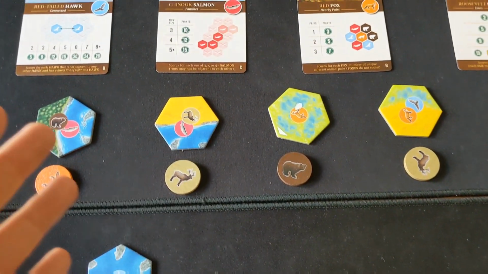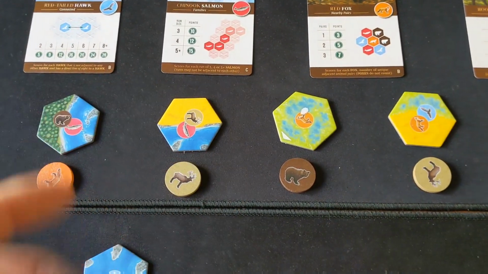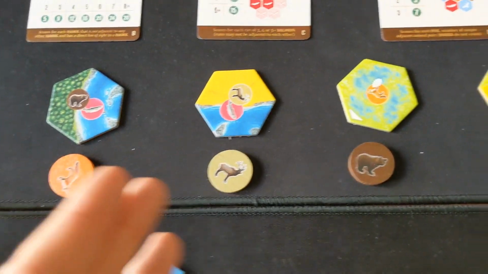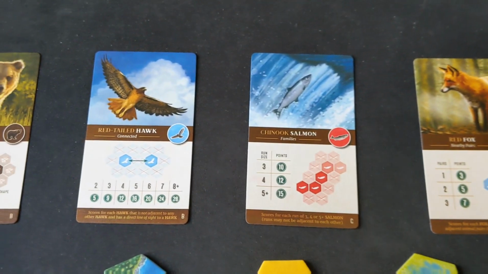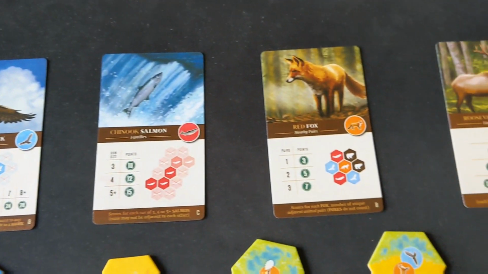Bearing in mind that you want the terrain types to match up and expand, potentially struggle over that majority to get those extra few points, but also be working towards something and planning how you're going to place these animals with the idea of getting as many points as you can. And I also like the way that some of these different animals work with each other and you can combine the points you're going to get from them.